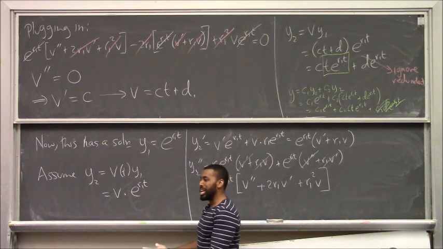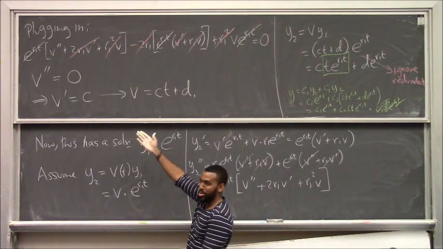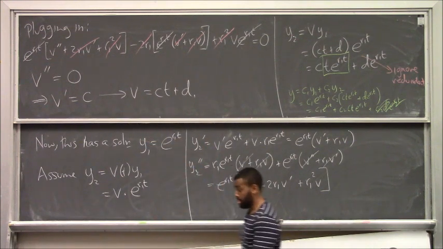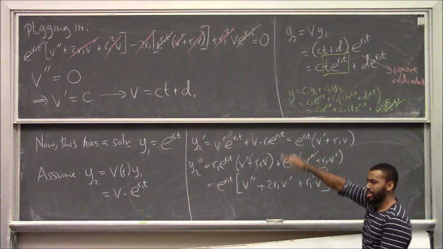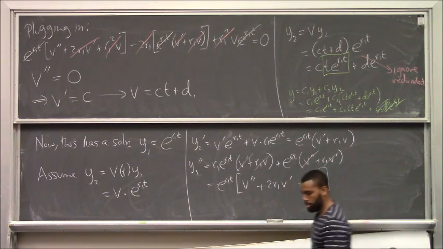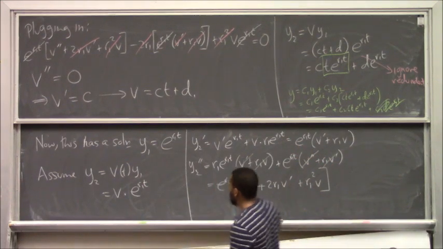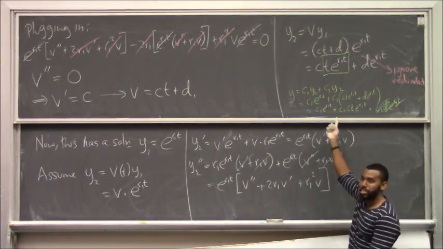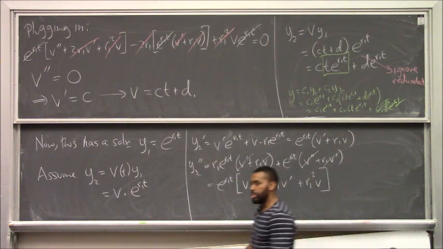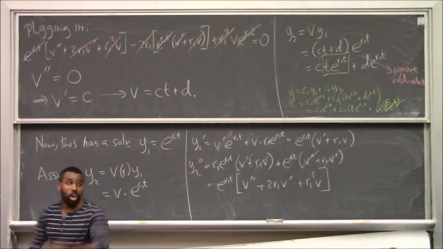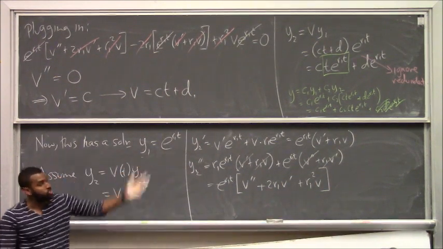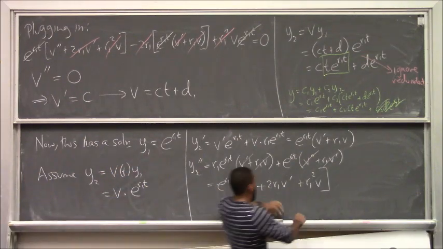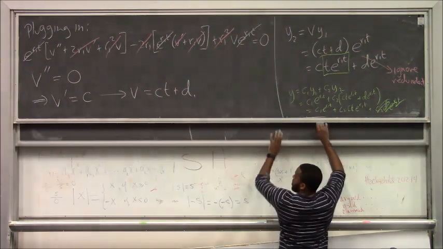Now, sometimes you get lucky and it's super nice to the point where everyone gets canceled out except the highest derivative, which is the case here. It's not always this nice though. In general, things can be a little bit more sketchy. That's why when I have a repeated root, I just know the second guy is going to be t times the first guy. It's just something I automatically know now because I've gone through this process. I didn't pick a particular differential equation. This works in general. That's reduction of order.